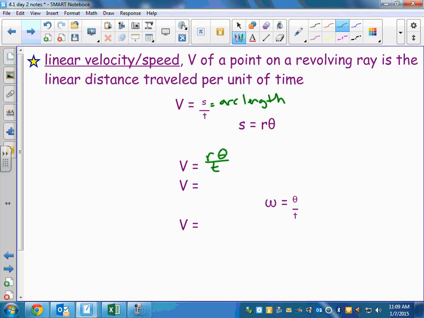And then if you really want to be crazy fancy, I think that's a good formula, or R times theta over time. But theta over time is angular velocity, so if you really wanted to change it up here, you could say that linear velocity is R times theta over time, and just separating it, or R times omega. But I think this is the one that I use the most.